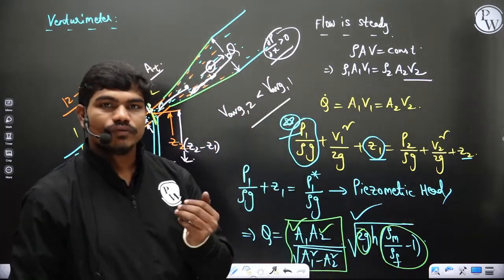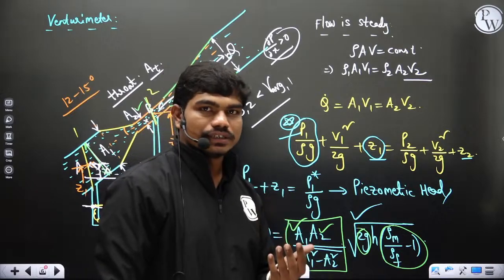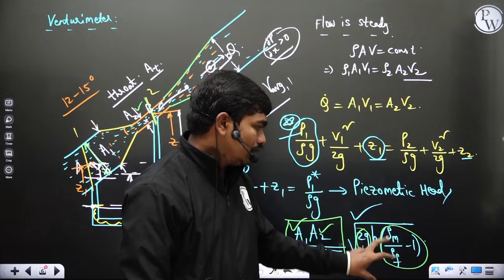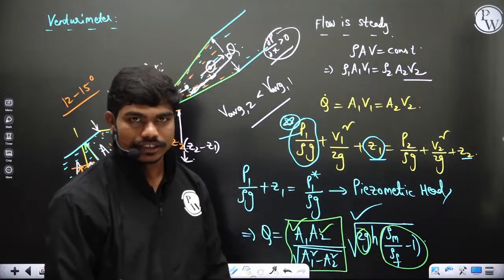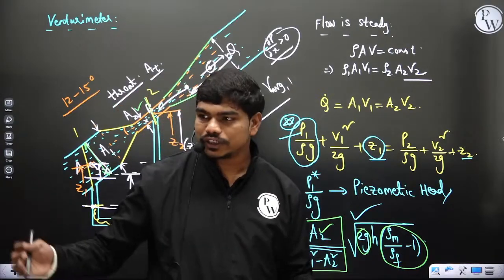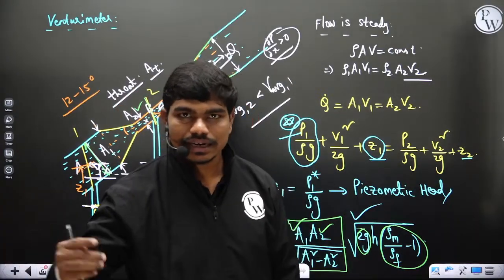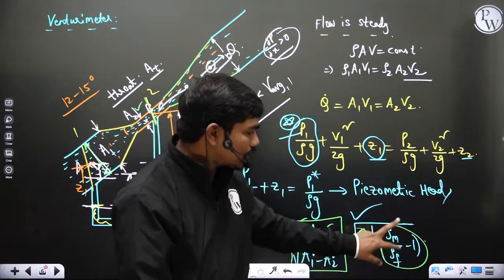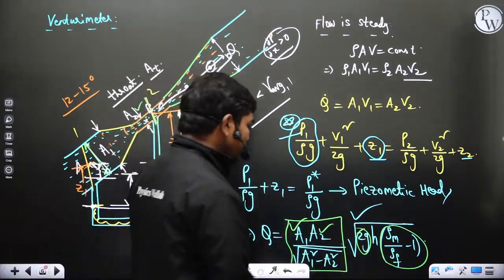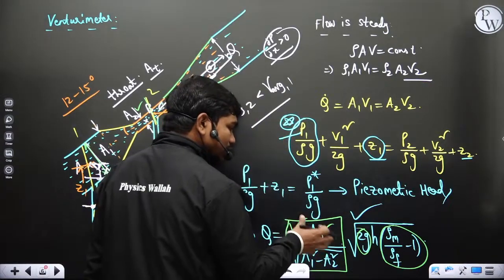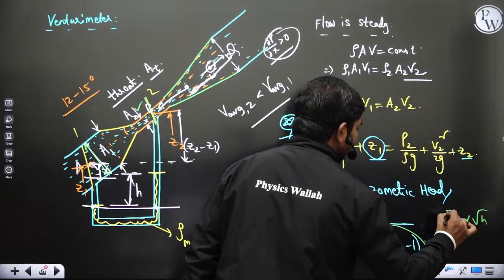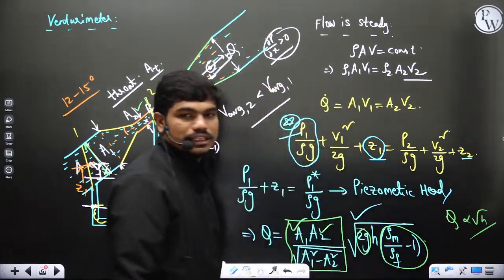So the input we give for the calculations is generally 3 inputs. One is the manometric deflection, and the other two are the densities of these two fluids. That's it. If you give these 3, then definitely you can calculate. If you standardize that the fluid flowing in the pipe is always water, and the manometric fluid is mercury, then this term is also locked. Just by knowing H, you can calculate these values. So for fixed values of pipe, Venturi meter, and these fluids, Q is proportional to the square root of H. This is what you can understand in this case.